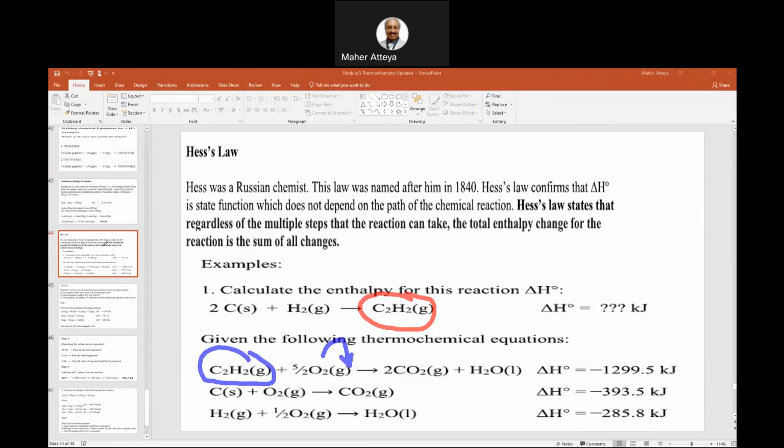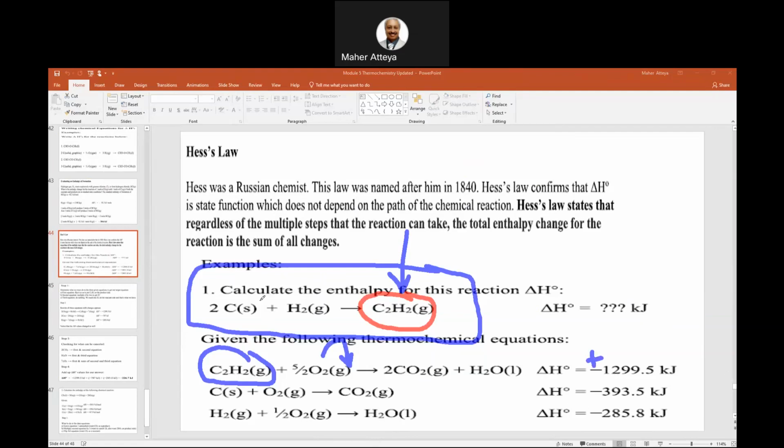The first equation, I have to flip it to make sure the reactants on this first equation become product, because this is my goal here. So this is my product, but here is reactant. So I have to flip the whole equation. By doing this, the value is the same, but I have to flip the sign. So it's minus, now it's becoming what? Positive. By doing this, the minus will turn to be positive. So let's look at this.